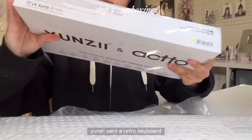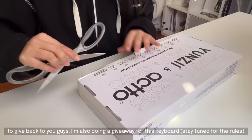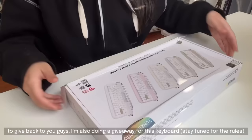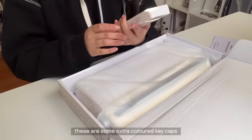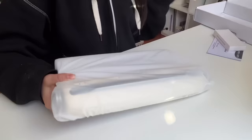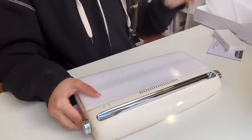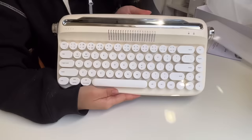They sent over a retro keyboard. It is a typewriter keyboard actually. And it came with this little press card. So this is the instruction manual. These are some extra colored keycaps. And this is the keyboard. This is what it looks like.